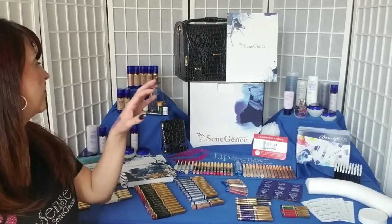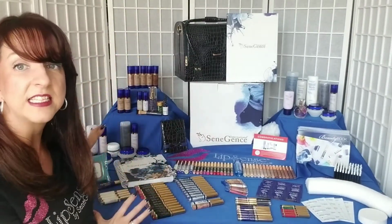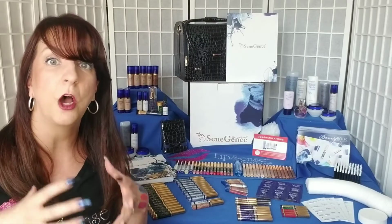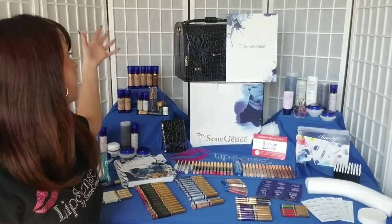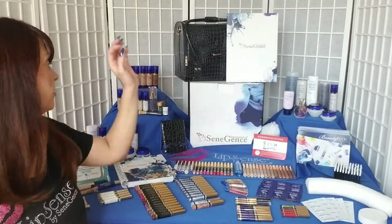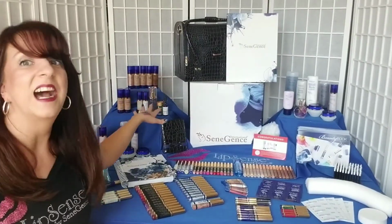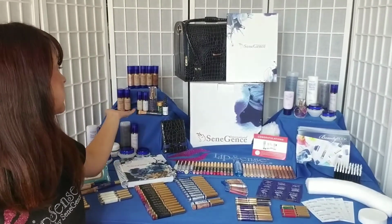The first thing that you're going to get is your 1000 PV order, and that's everything that's on this side of the table. So while different color substitutions and things may occur, you're going to get the same amount of product. So here's what showed up in mine. I got 5 different foundations, some of the advanced anti-aging and some of the original. I got tinted moisturizer. I also got a lot of the solutions products. So things like the Nangai Oil Collagen Night Pack, the Hydrating Serum Mist, Silk, and Cineserum C.